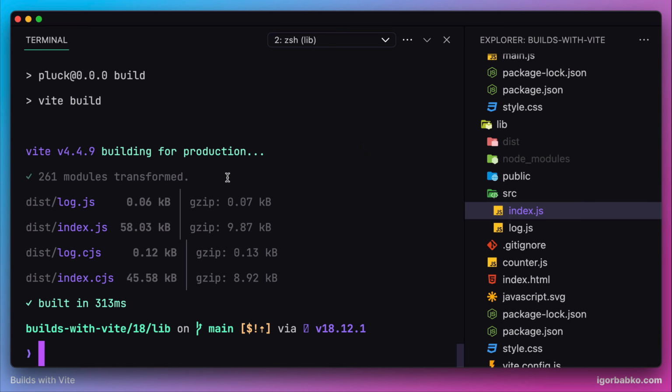We still see 4 build files, but this time we can notice that the sizes of some files drastically increased. For example, the size of the main file index.js is now almost 60 kilobytes. And that is because when we were importing the library collect.js in our script, Vite has actually taken the whole source code of the third-party library and put it in the build, which is why the resulting file of our library has a much bigger size now.